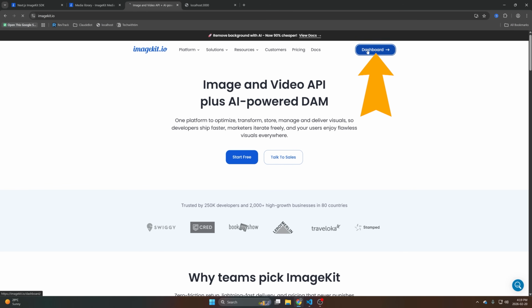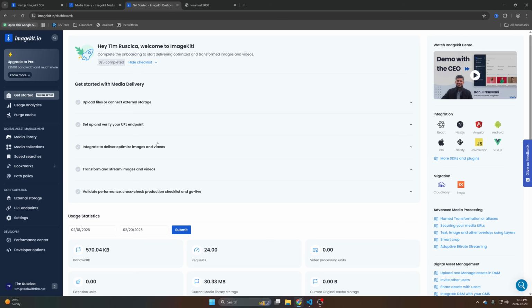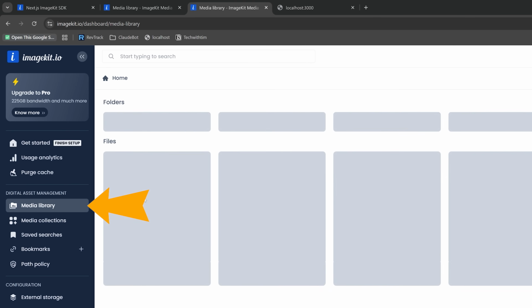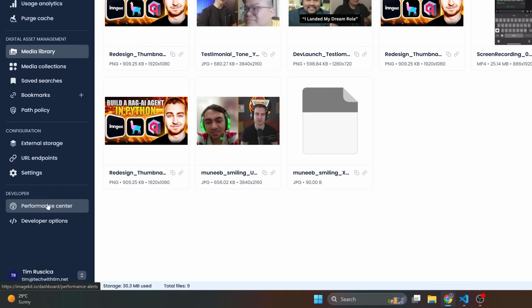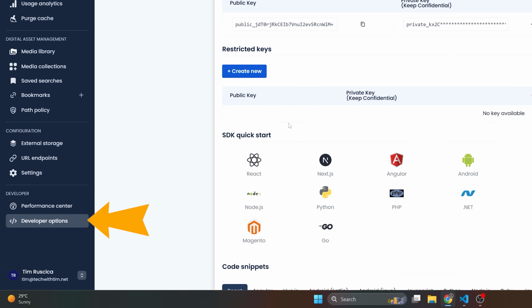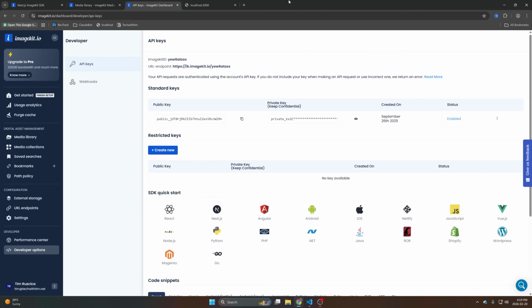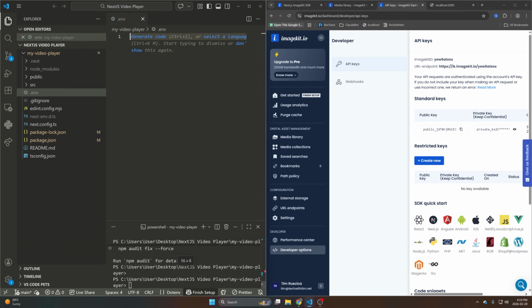Again, it is free, and then go to your ImageKit dashboard because we're going to need to go here and get some API keys in order to work with ImageKit. So from here, you'll see you have a media library. You can see that I've been using it previously. You have a bunch of other stuff. You can look at the settings, usage, etc. But what we're concerned with is the developer options. So we're going to go to the developer options here. I'm just going to split it so it goes on the other side of my screen.